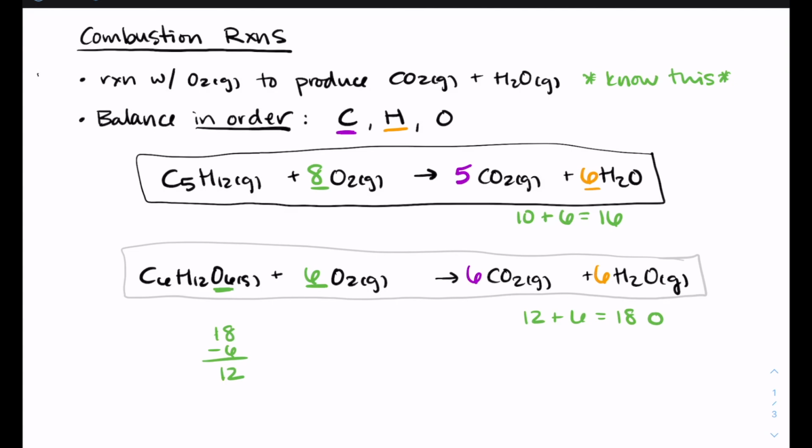In combustion reactions, you will also encounter what we did in our example right before the combustion reactions, where everything was almost perfect, but you would have to put in a fraction. That method will also work perfectly for combustion reactions. So balance carbon, balance hydrogen. If you need to, put in a fraction for the oxygen, but then go back and multiply through all of the coefficients to get rid of your fraction.